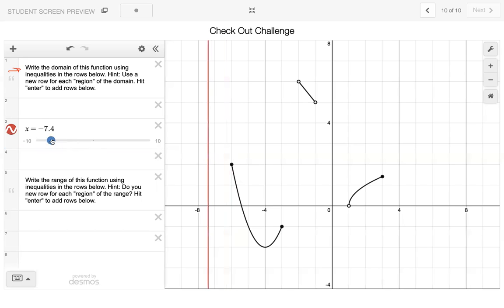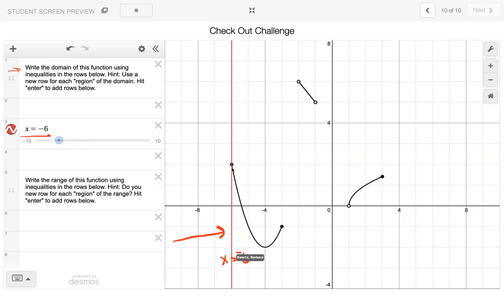So here, as I'm dragging it, I can see, from the left to the right, what's my first X value? And I see right here, X equals -6. And as I keep dragging along, I end right here. Now X equals -3.